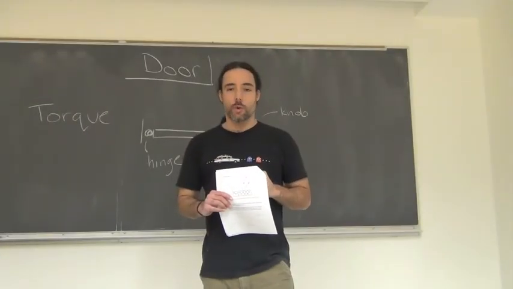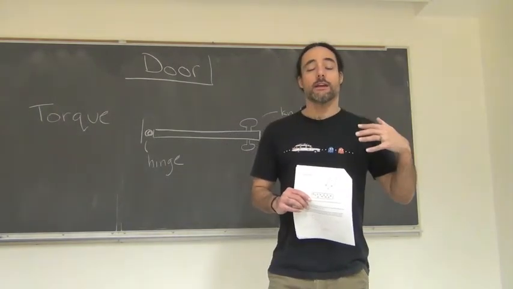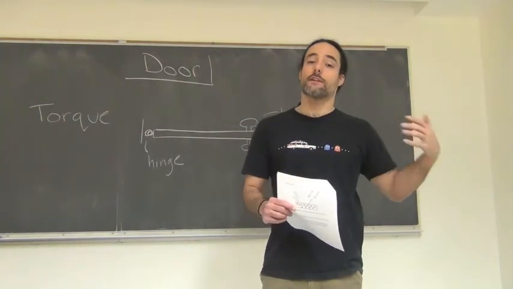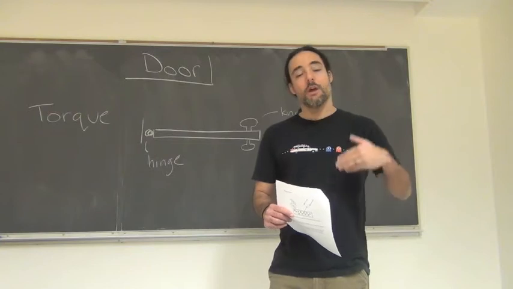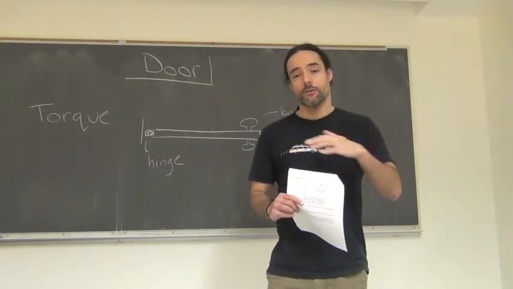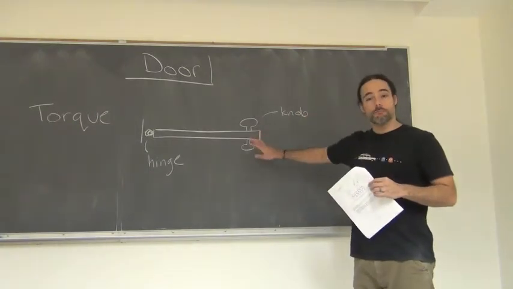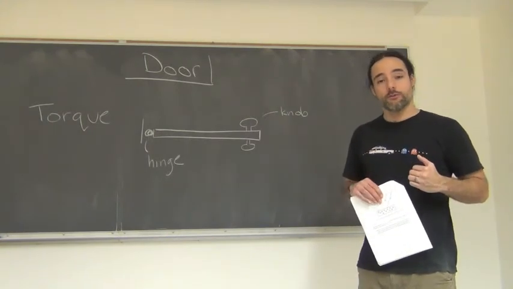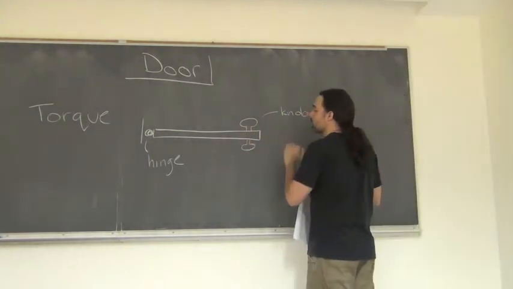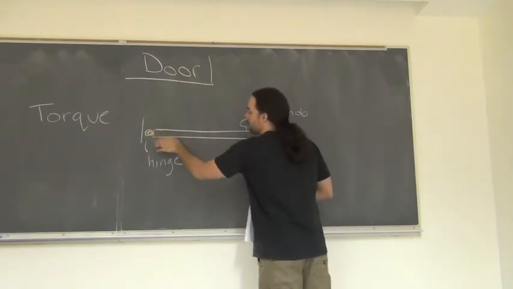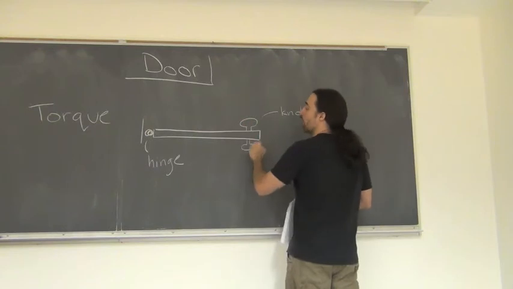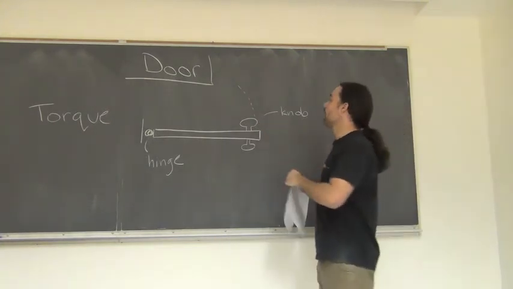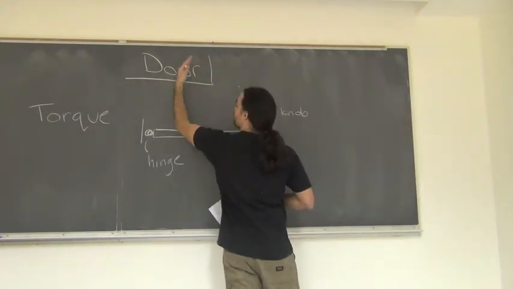So what exactly is torque? You hear it a lot if you're talking about big towing vehicles. You hear advertisers say, well, this truck has a lot of torque, but what exactly does that mean? I think the easiest way to describe how torque works is through an example. Let's say you have a door, and we're looking at the door from a bird's eye view, from above. And you want to open this door. Here's your door. It's got two knobs on it, and then you've got some hinges here, so that the door, when you open it, is going to go this way. The door can open or close. As it's opening, it's going to swing open like this.